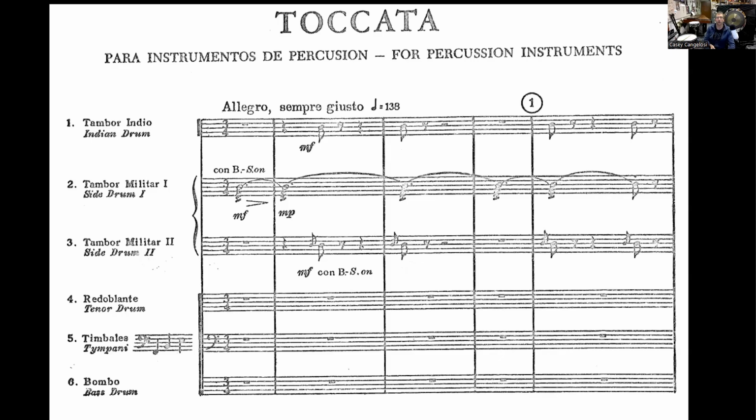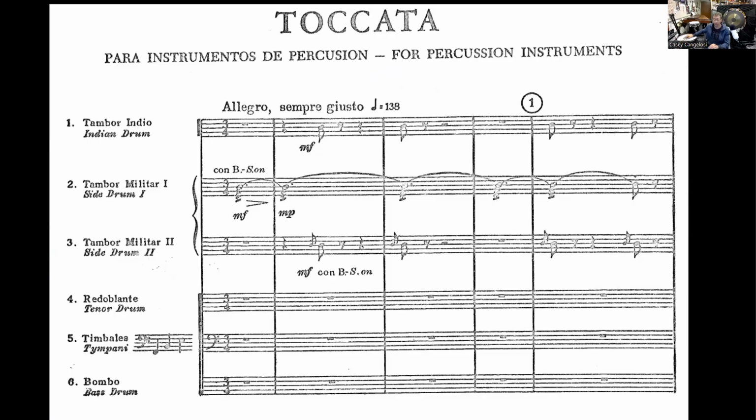So let's look at another example of music with tempo, time signature, meter, all of that taken into consideration. This is Carlos Chavez Toccata. Let's look at part 3, and we're in 3/4 time. That means there should be a total of 3 quarter notes worth of space in every measure, and the quarter note is 138 beats per minute. So I'm going to set 138 on my metronome, and of course I'm going to count this 1, 2, 3, 1, 2, 3, 1, 2, 3.